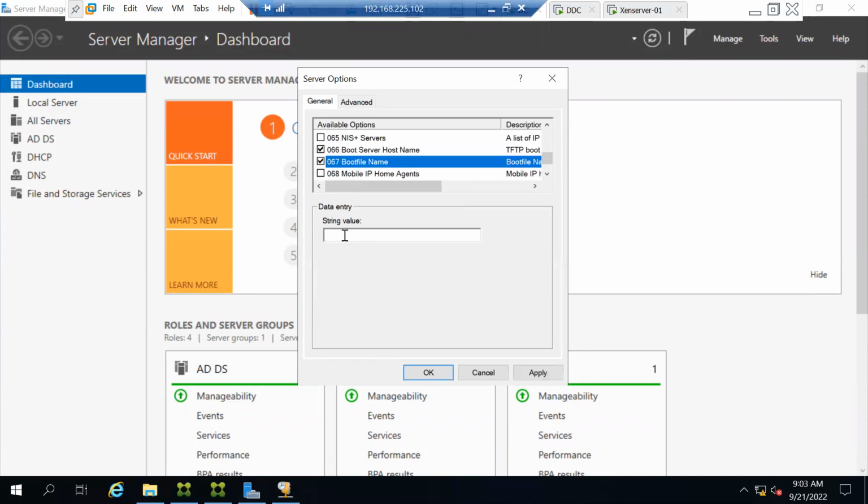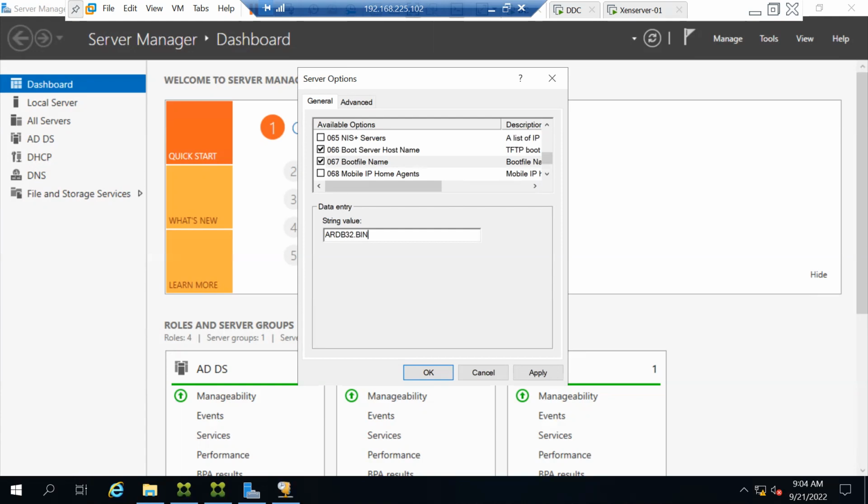And the next thing we have to do is update the boot file name. In Citrix, we have two boot files available. The first one is ardbp32.bin and the second one is pvsnbpx64.efi. Let me enter the first file name, ardbp32.bin. Basically this file is for the old legacy systems, for those systems which are still booting in BIOS mode.